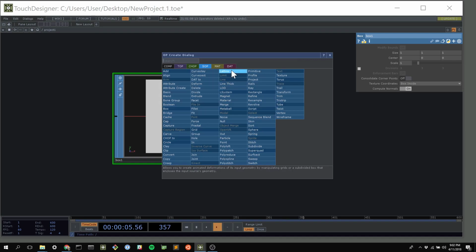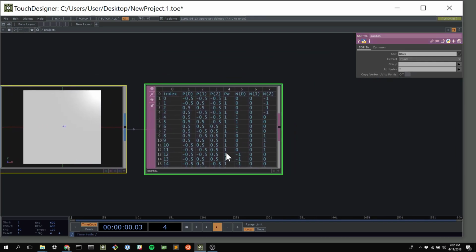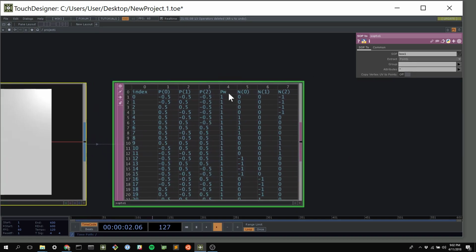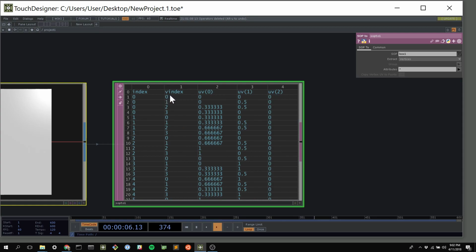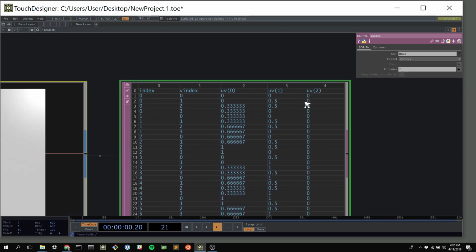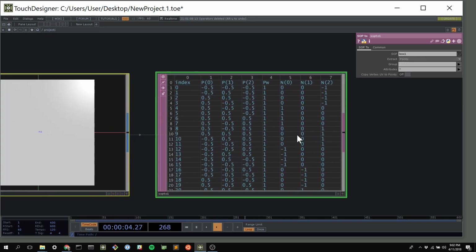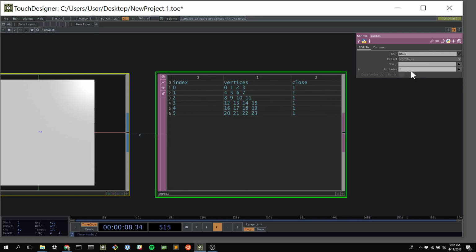And if I wanted to look at this another way, again, DATs are a great way. SOP to DAT, CHOP to DAT, whatever it is, are a great way to look at this stuff. So here are my points, right? If I go to the vertices, you can see that the vertices have the UV information on them. I don't want to get into 3D stuff too much, but then there are the primitives, and the primitives contain the vertices. And this should be nothing at the moment.